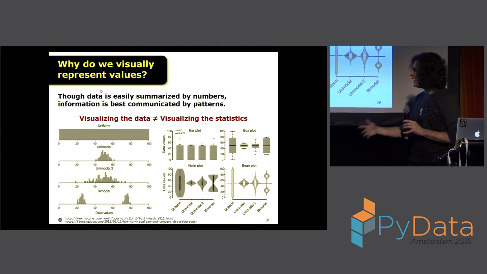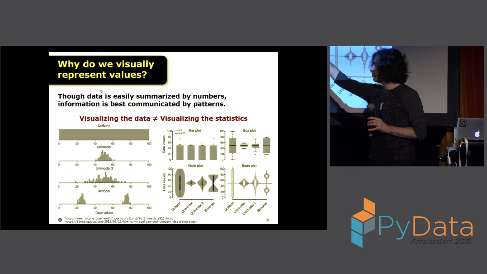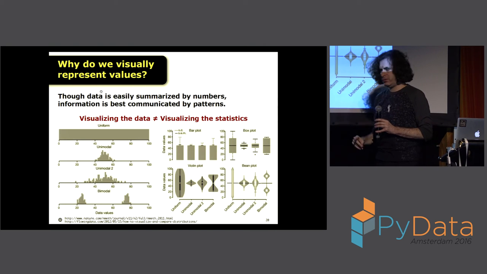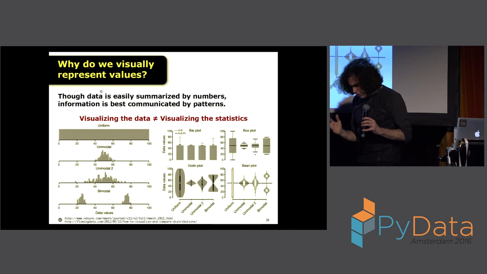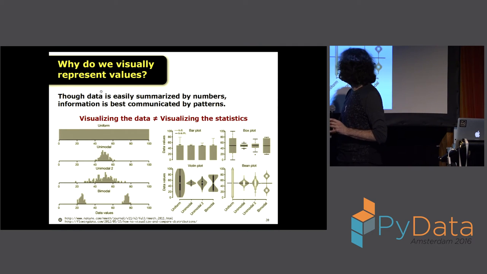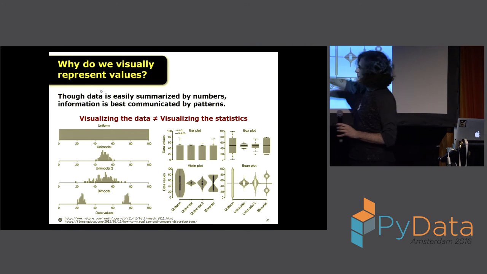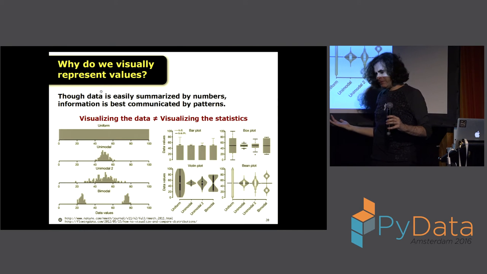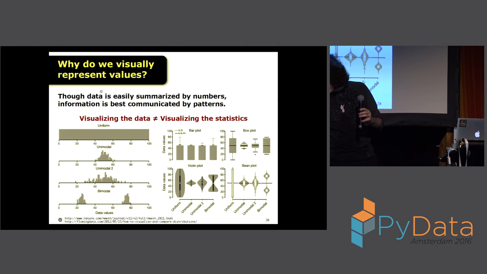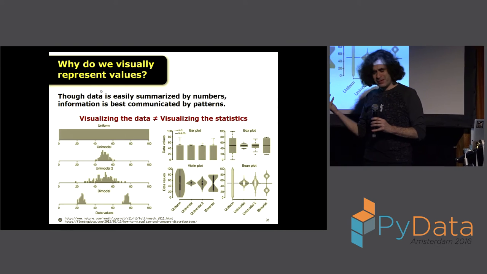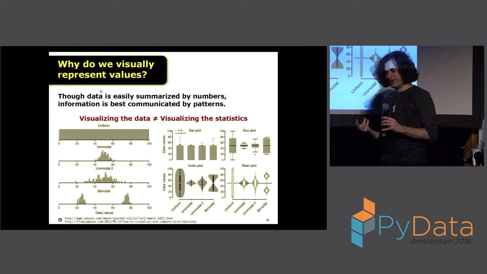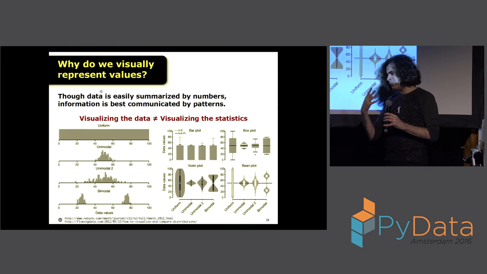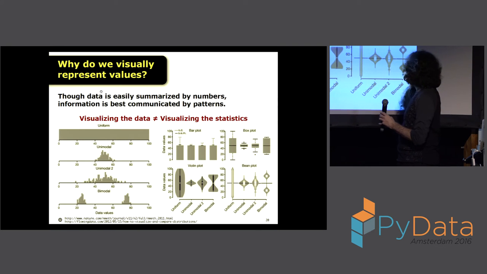In practice, most data has distribution: uniform, unimodal, bimodal. And most of the time, when we just plot the summary statistics, we get this sort of thing. If the averages are the same, that means that whatever happens is pretty much the same. But of course, data is more complex than that. So then we bring in confidence intervals, and we go to the next step, which is a box plot.